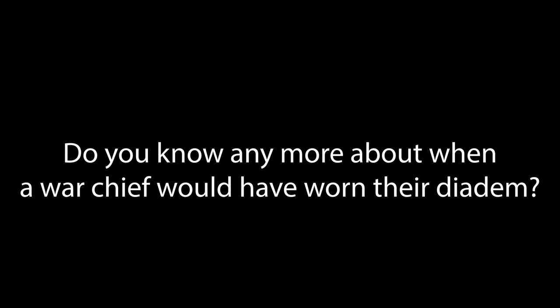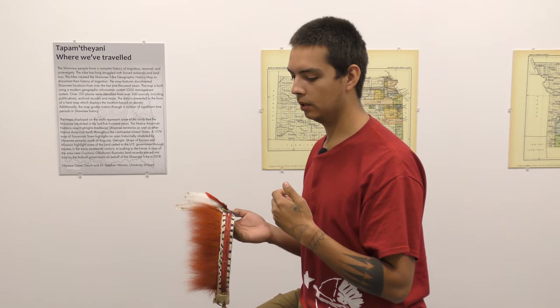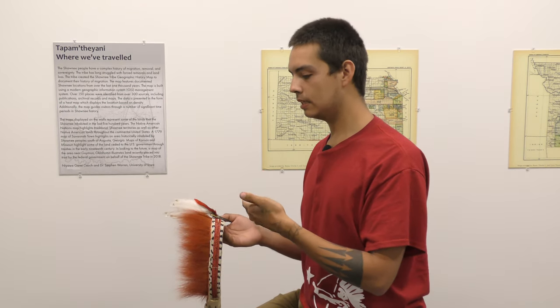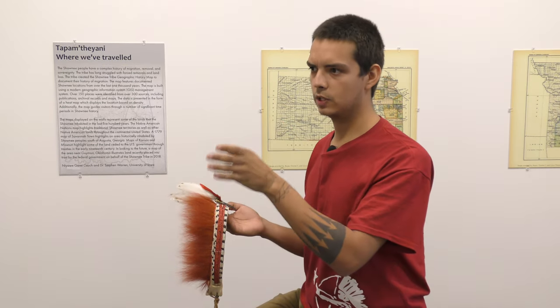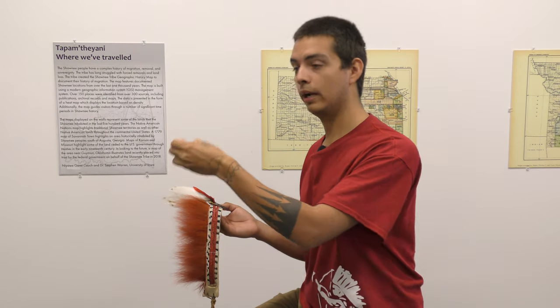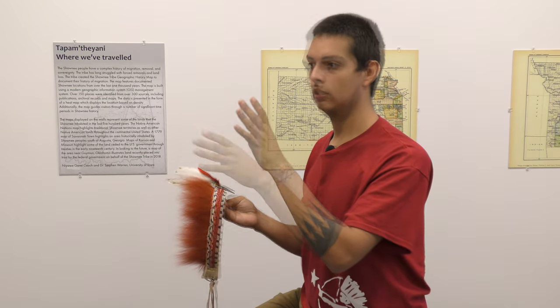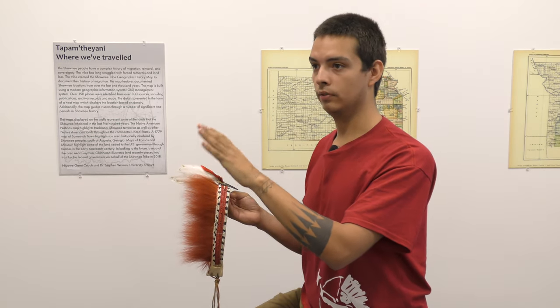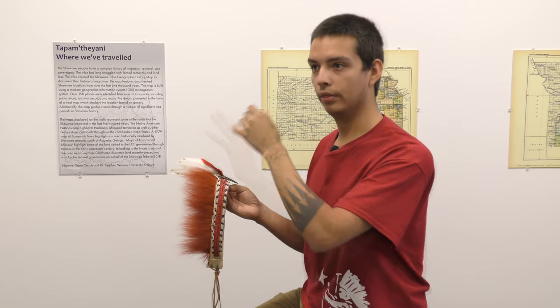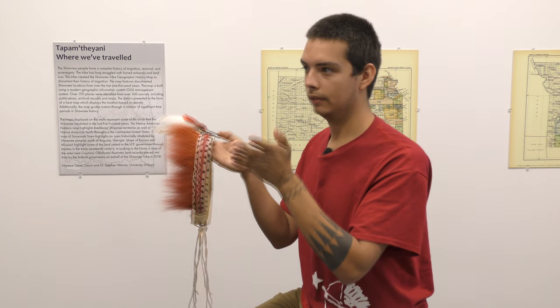These diadems — you can think about a lot of these nicer clothes that go along with people like a war chief as almost like a military uniform, like your dress blues. These diadems and things like neck knives have very specific purposes. Elected war chiefs in council or going out to meet with other people — these are symbols of their office, just like people who wear a flag lapel pin. You have peace chiefs and war chiefs and your elder women, your head women as the functions of your community. Those motherly voices run the show, and the left and right hands — the war chiefs and peace chiefs — are the external voice of the community.